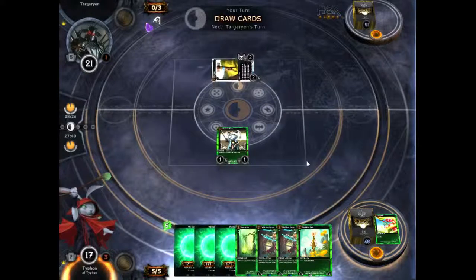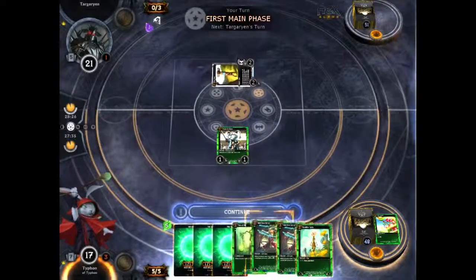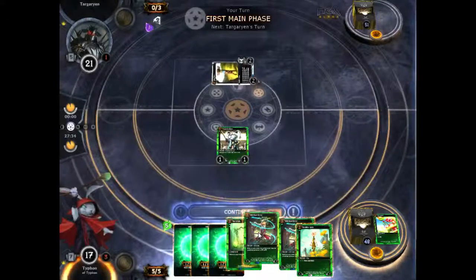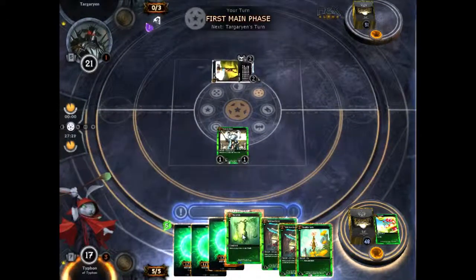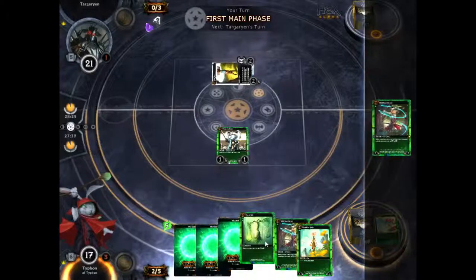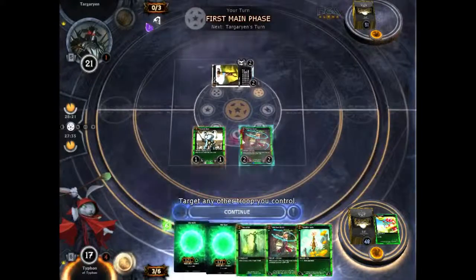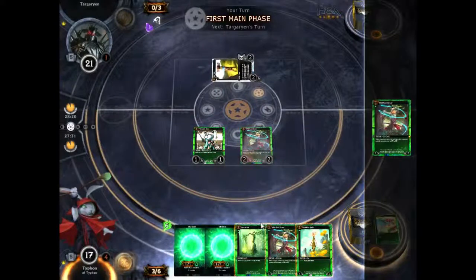So let's see here. Up another resource. Just gotta play this the right way because both of these gain abilities off of resources. So what I'm gonna do this turn is go ahead and play Wildroot Dancer. I'm going to play the resource, which activates Wildroot Dancer's effect, targeting the Sensei.